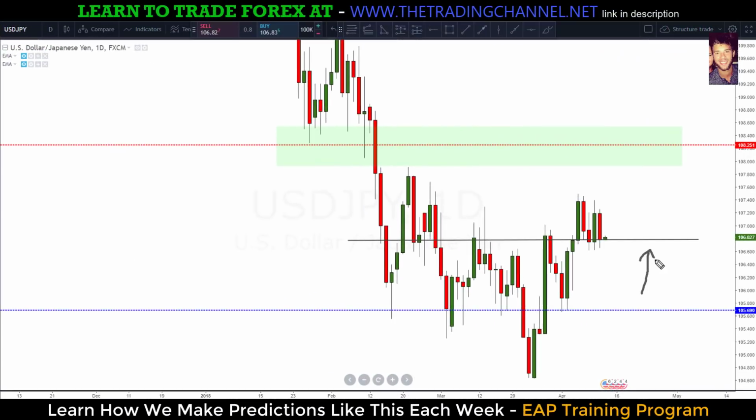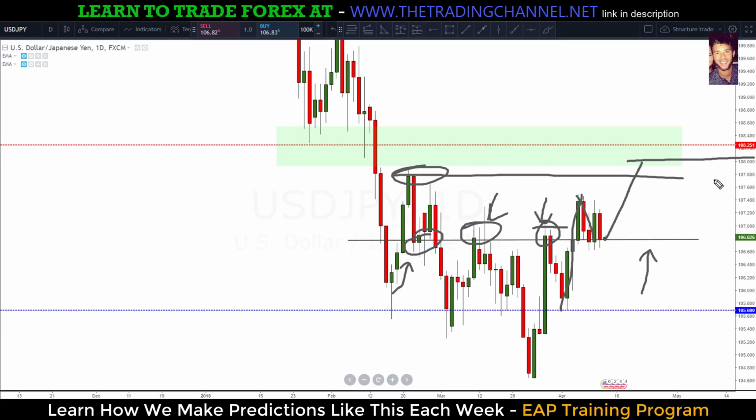So we have another major level of structure that is formed. The reason is because we have 1, 2, 3 times the market has used this level as support and resistance. Now this market broke into new highs and pulled back directly to that level. We're currently just hovering around this level at 106.82, but we will be looking on lower time frames for possible entry reasons for that trading plan to come together on this dollar yen pair and give us a push up, because we are expecting this push up to come into the 108 area right here at this previous major resistance, combining that with these previous major support levels. So that's initially what we're expecting.